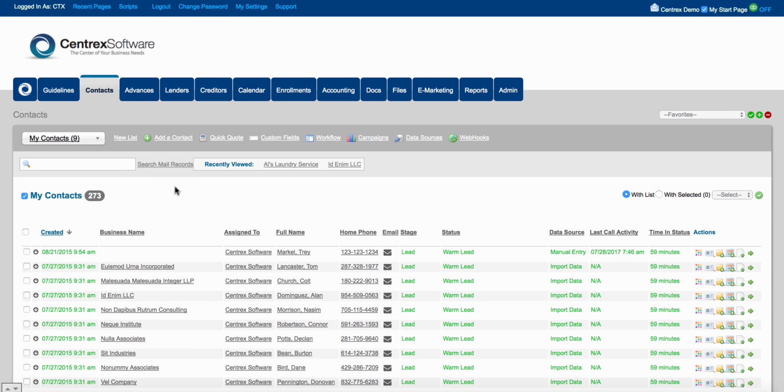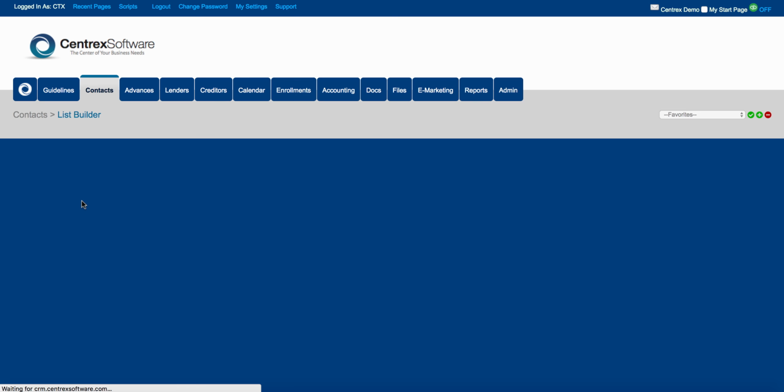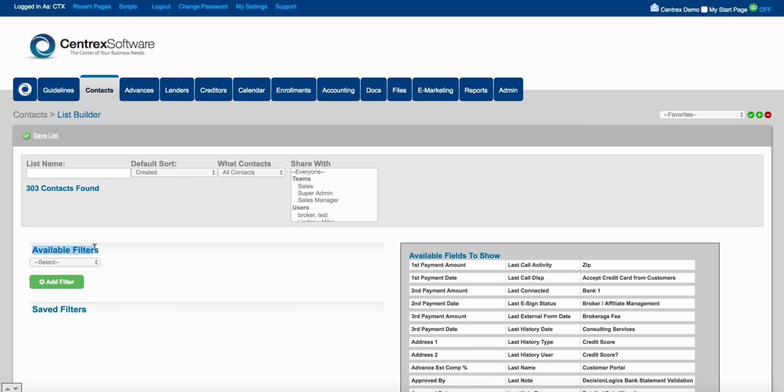Okay, so with list building, the reason why we call it dynamic data management is because when you build a new list, you can put filters on lists. If you're filtering on status, for example, and you change the status of a client or of a file in the software, that lead is going to fall off one list and fall onto a different list. Okay, we have time and status filters. I want to see all my leads that have been in the status for 3 days for in-document collection. Okay, so once that file has been in that status longer than 3 days, it'll no longer be on that list.